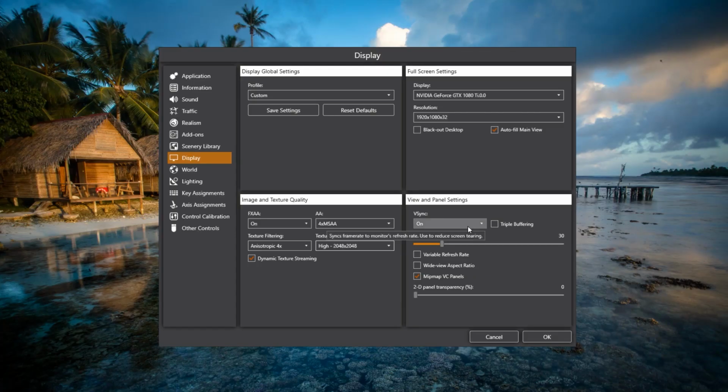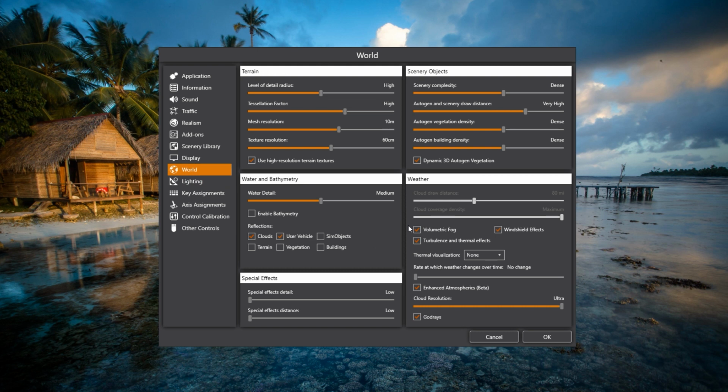So on this page, a few of the difference makers can be locking your frames to 30 frames per second or having it unlimited. Some people like locking it to one number so the frames per second doesn't jump around too much. VSync can also have a major difference. This option doesn't always work good for all monitors, but give it a try to see what your simulator performs with.